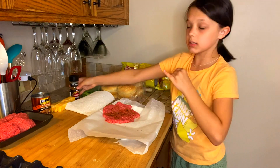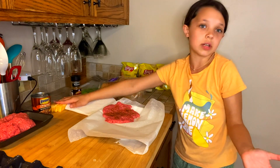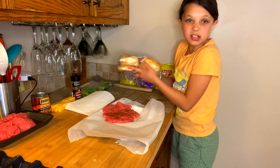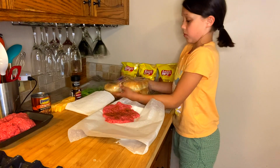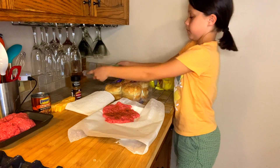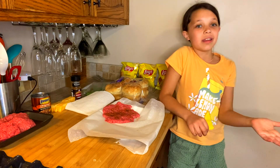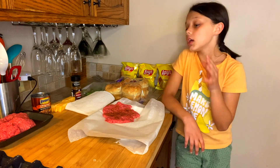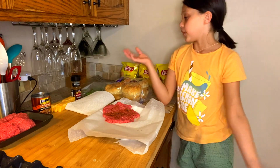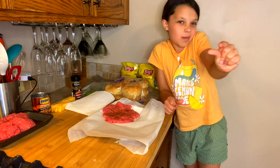Hamburger, hamburger seasoning, cheese — cheese of your choice, it can be whatever type you want. Buns, doesn't matter what kind, just as long as they're hamburger buns — seeds or no seeds. I have lettuce right here, it's already cut up. If you guys want anything else like tomatoes or something, get that out. Now we're going to go over the things that aren't needed for hamburgers but just make the meal a little bit better.